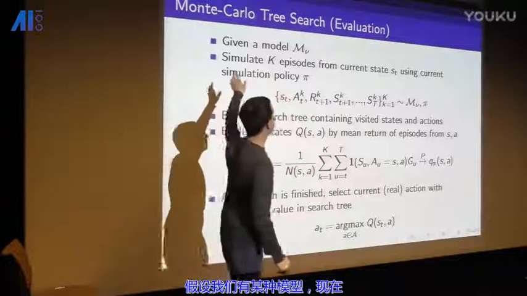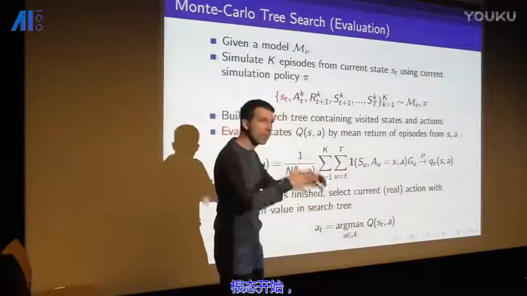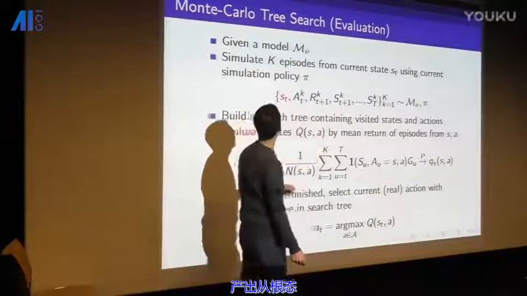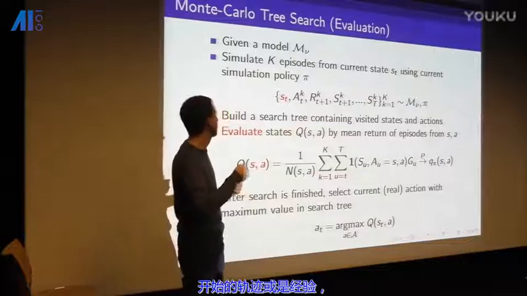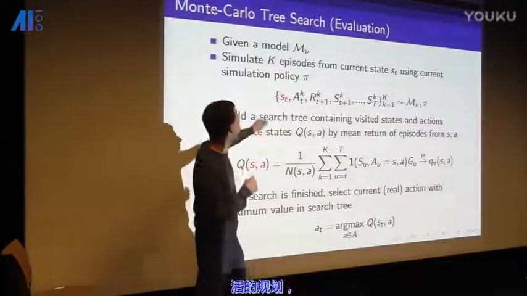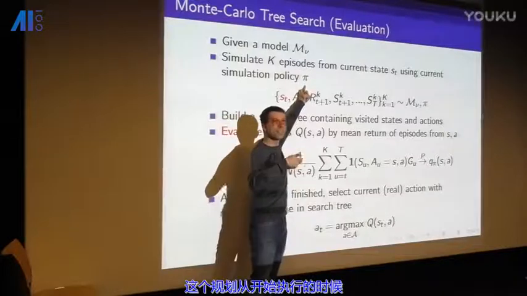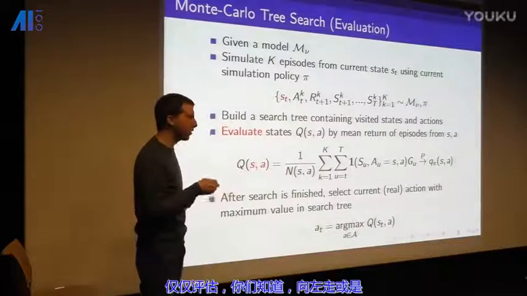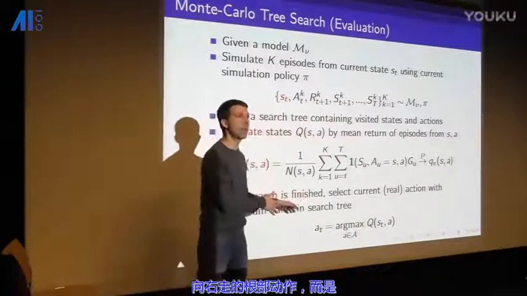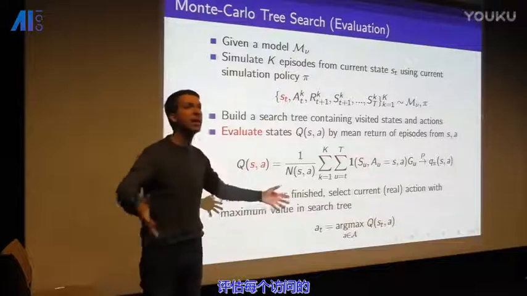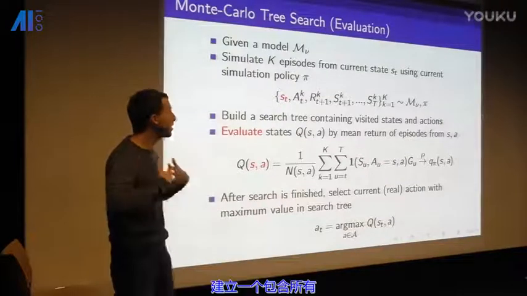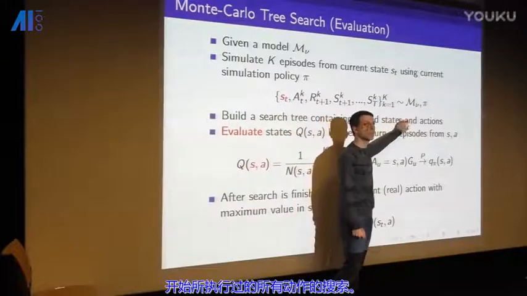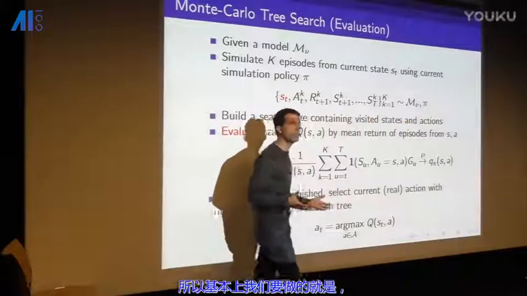So let's assume we have some model. And now, again, what we're going to do is start from the root state. We're going to generate trajectories of experience starting from that root using a current simulation policy. And the difference is that now we're actually going to view this thing as something which is like living. This policy is going to start to improve as we do this. And instead of just evaluating the root actions of going left and going right, we're going to evaluate every state action pair that we visit. So we're going to start to build a search tree that contains all of the states that we visited so far and all of the actions that we've tried from those states so far. We're going to build a search tree up.